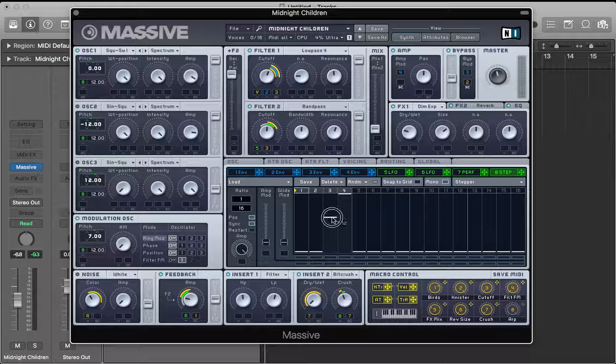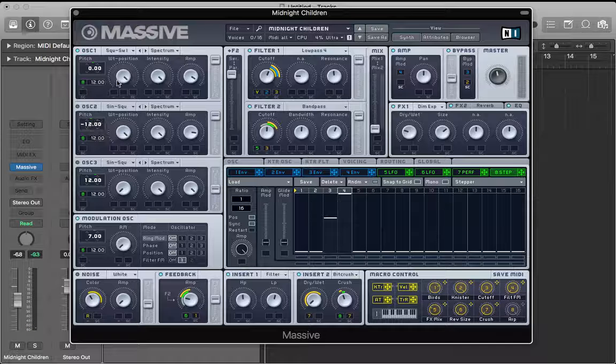So this is actually at 7. Turn on the grid here. This is actually at 7. This is at 12. And since this is up at 12, this is 1 octave higher. Now on here, this is just the way the grid works. It goes all the way up to 12 ticks. But you can have this higher than 12. You can go up to 64. Why you would want to do that, I have no clue, but you can.